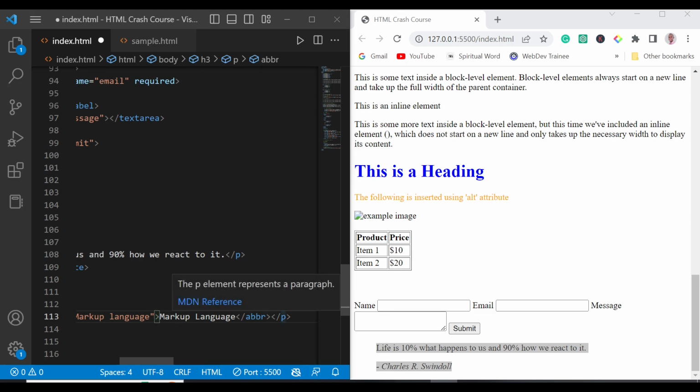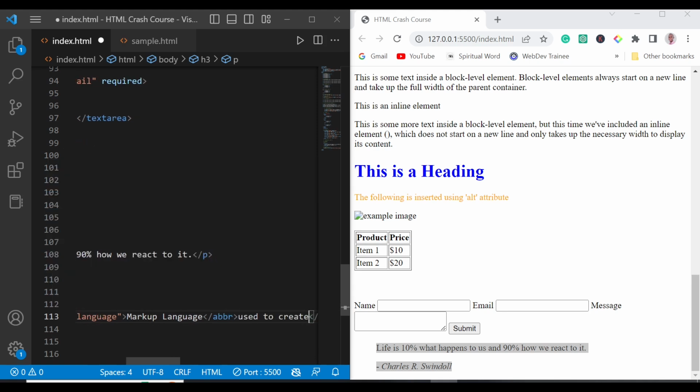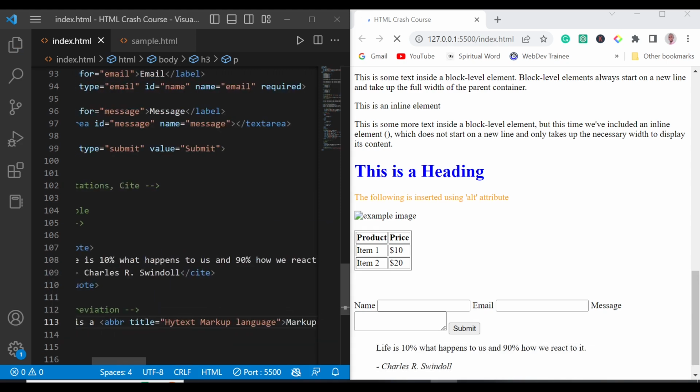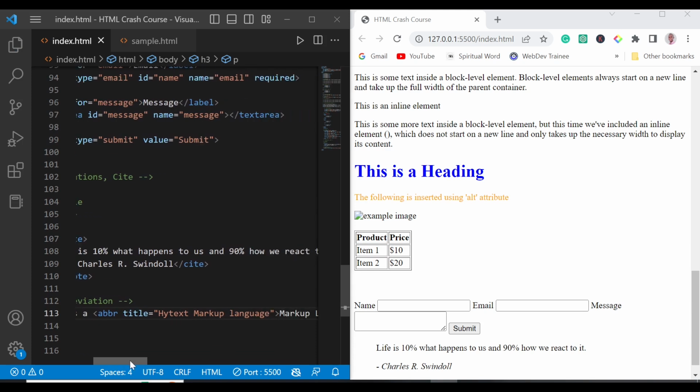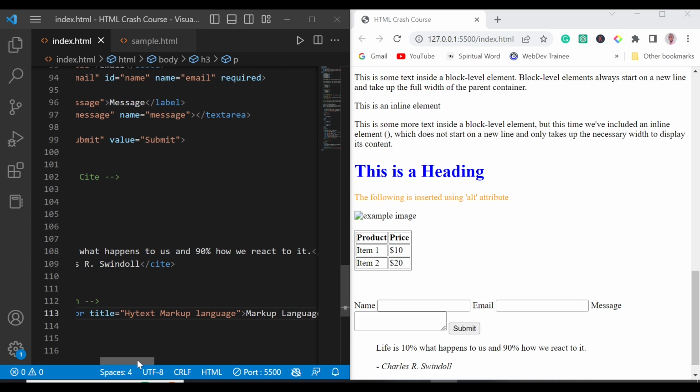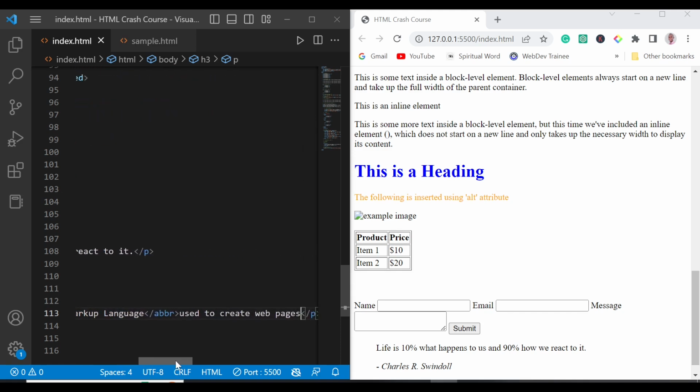So the markup language is then, and then here we need to finish with this. You can see here what we have is HTML, and then within the HTML we have the abbreviation title, which is markup language, and then the markup language is used for.